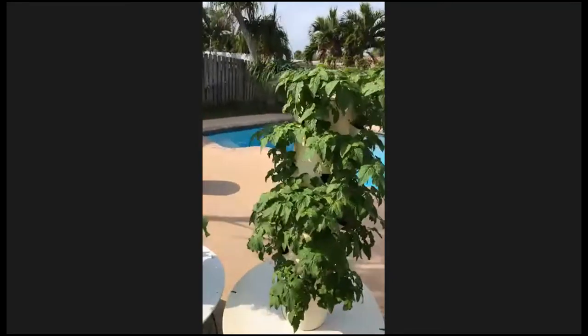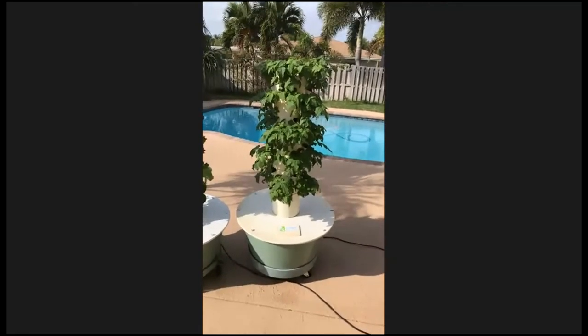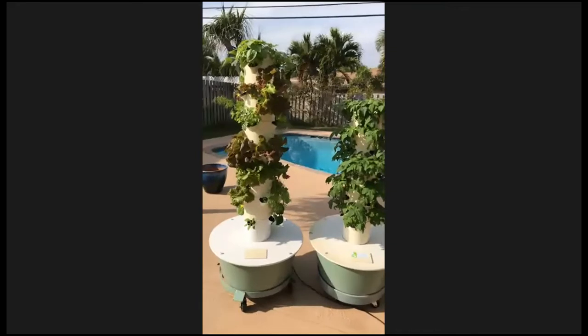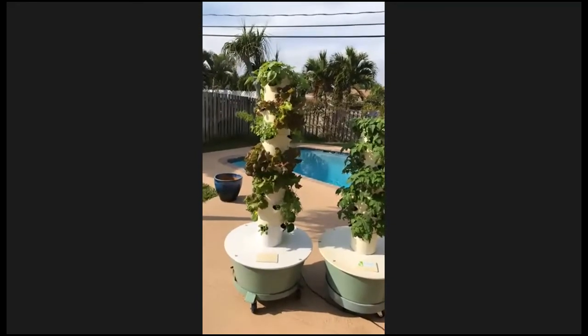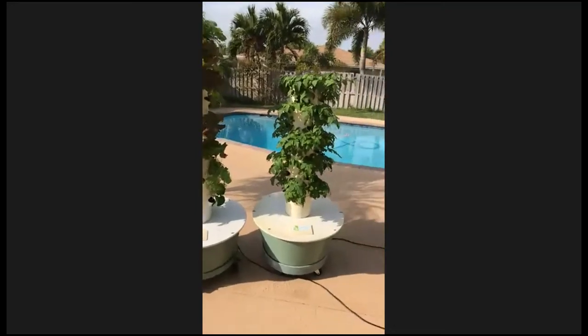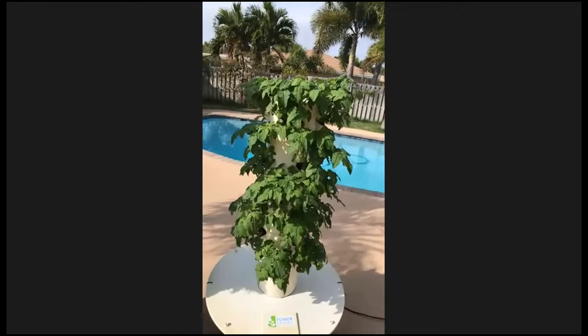But one thing I wanted to point out, so a tower garden, that's the standard tower garden height. It's 5 sections, 20 ports. This one has an extension, so it's 2 more extensions on top. It's 28 ports. However, like this one, the 20 ports does not limit you to 20 plants. So you can see, I like to grow 2 tomato plants per port. You might be able to do 3. I just like to do 2.